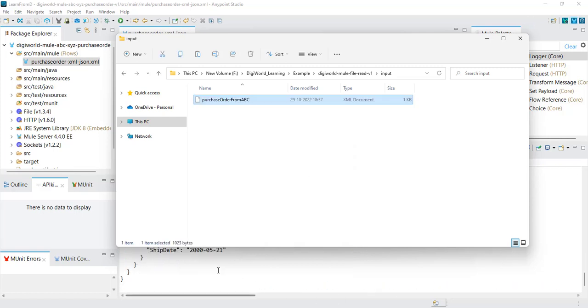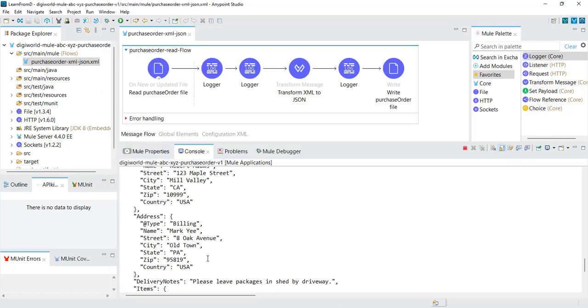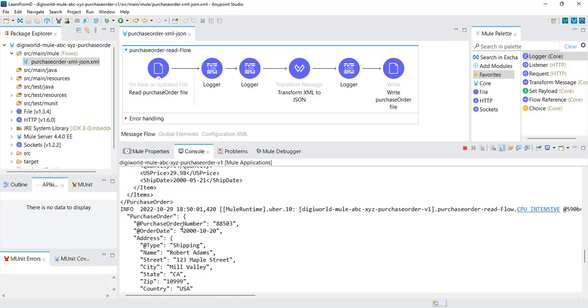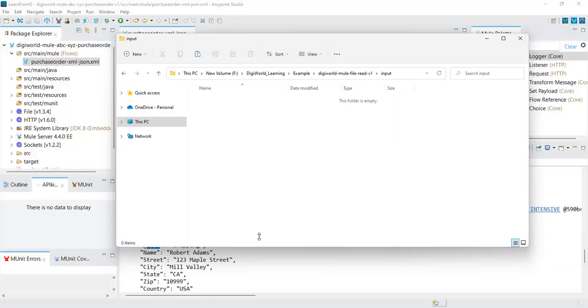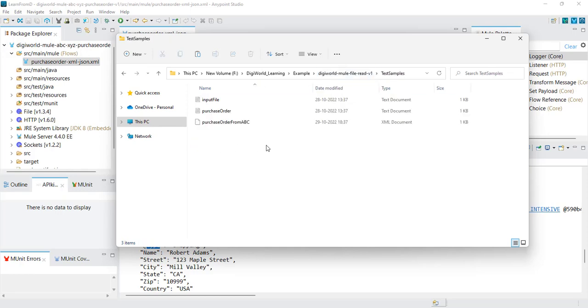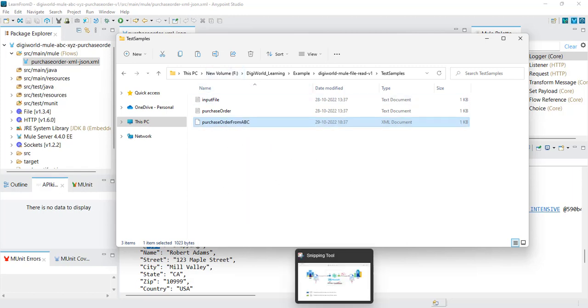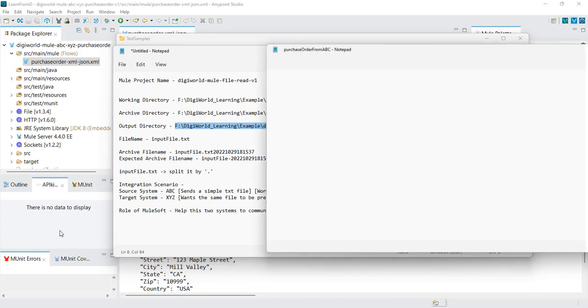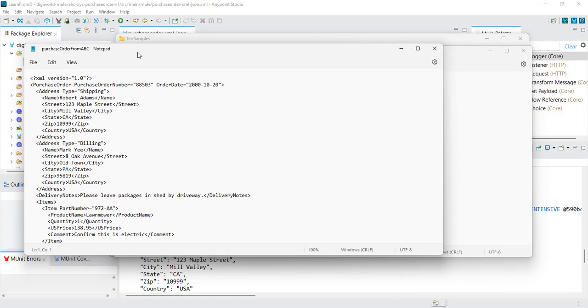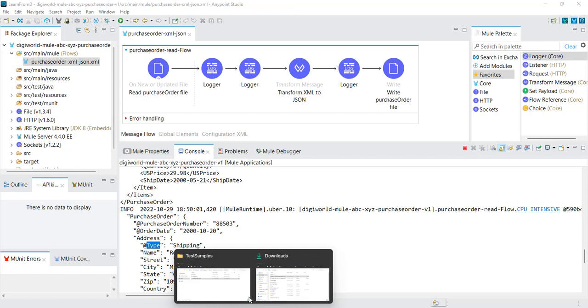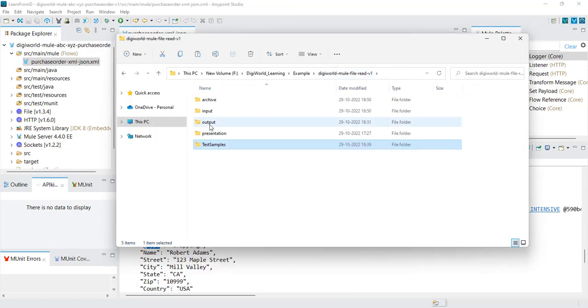Once I do that, if you see, the JSON also got printed to the log, and this time the purchase order number is there, order date is there, type is there, everything which was present in the attribute section is present there. So let's compare. This is the XML, and let's see what got generated to the output.